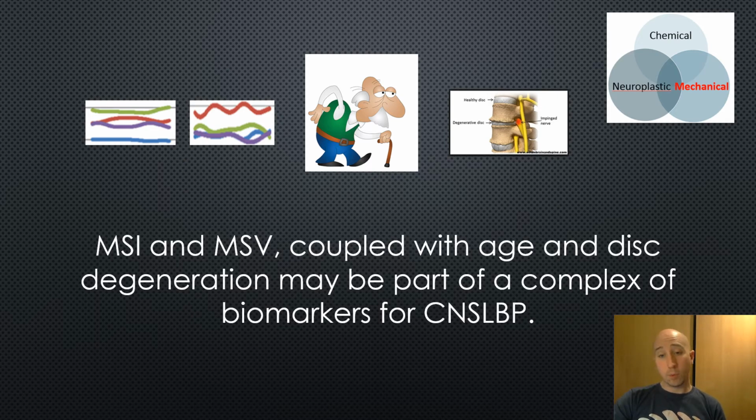MSI and MSV, coupled with age and degeneration, may be a part of a complex set of biomarkers for non-specific low back pain. We would need to also investigate things like the chemical and the neuroplastic and psychological aspects of back pain, because it is a multifactorial condition. People say that back pain is not a disease, it is a symptom of a disease, and maybe we're on our way to finding or stratifying patients where the cause or the effect of that back pain is mechanical.